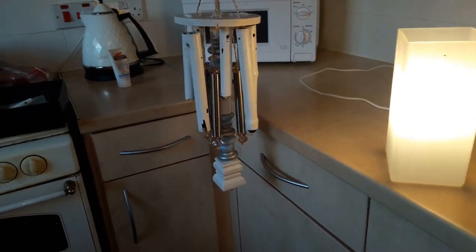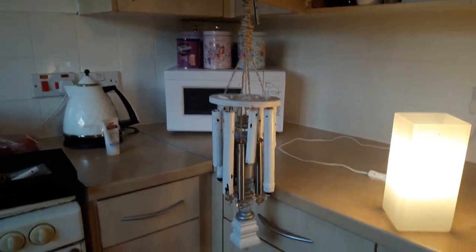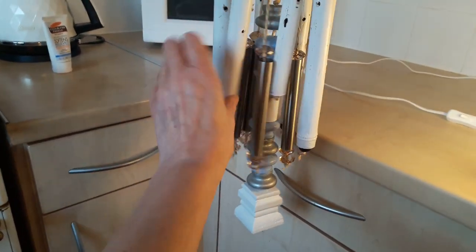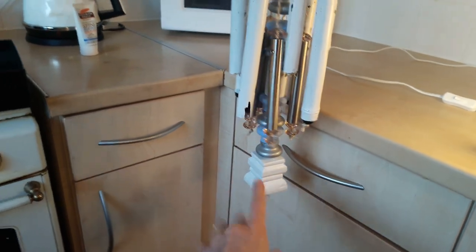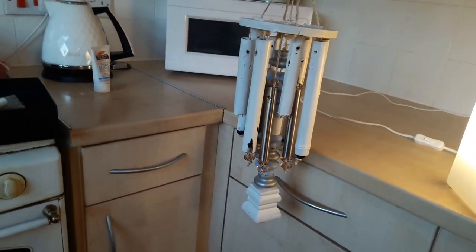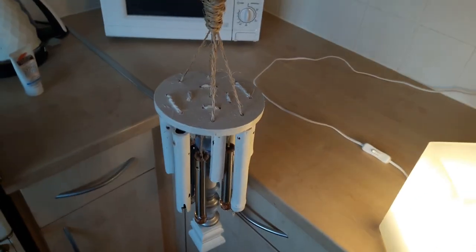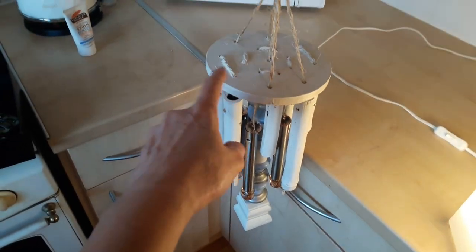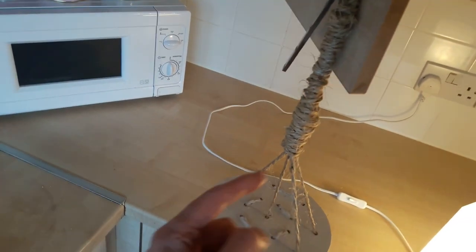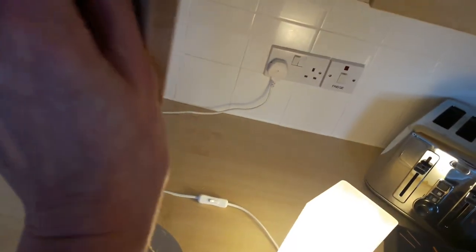That's cost me nothing at all, just a bit of my time, and I've absolutely really enjoyed making it — it was so easy to do. The center bit is the drawer handles and the leftover bird table bits, and the lamp base bits my friend gave me. The bamboo bits I've used are from that bamboo border around the edge of a lawn. The top bit I've just painted white where the rope bits come through, because I thought it just finished it off better. Then I've wrapped the rope quite tightly around the other ropes just to secure it more.